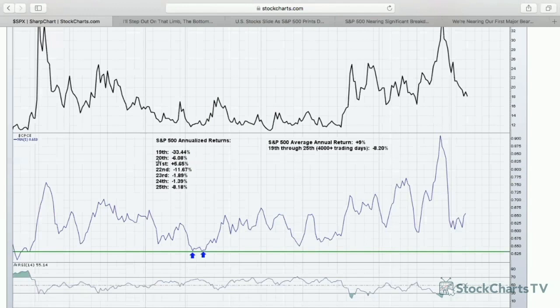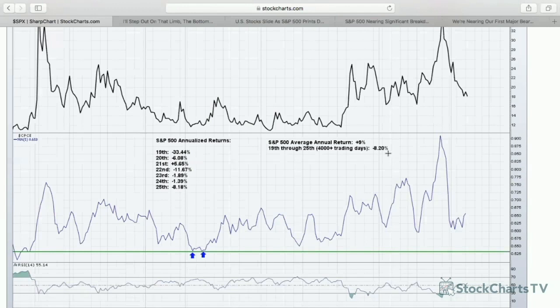This is the time of the month you want to be cautious if the market is doing well, and I'll point that out in just a minute. But if you think about it, 19th to the 25th, that is 7 days of every month, which is roughly 25% of the month. And think about that, 25% of all the calendar days since 1950 have produced an annualized return of minus 8.2%.